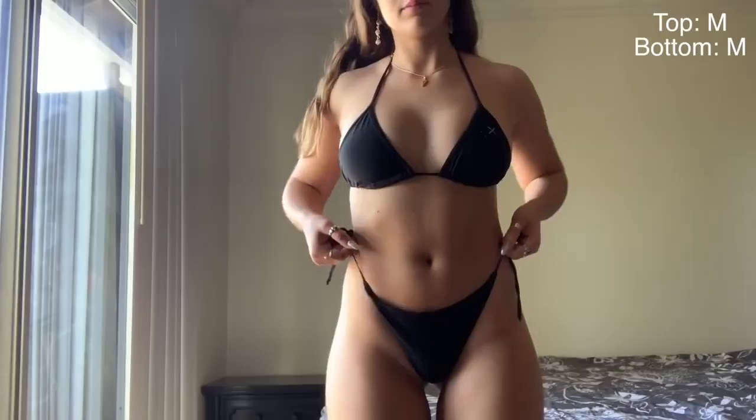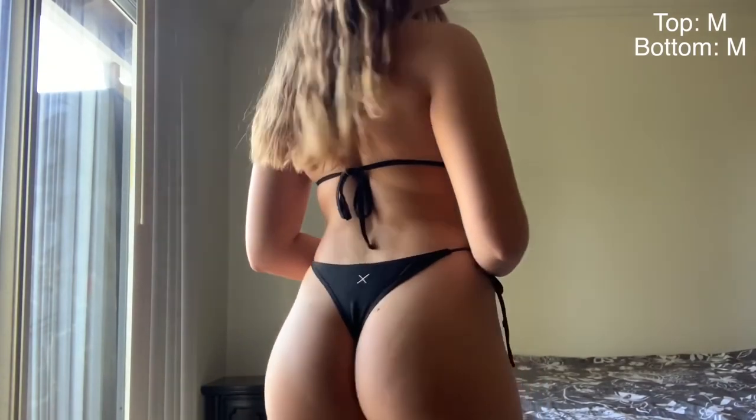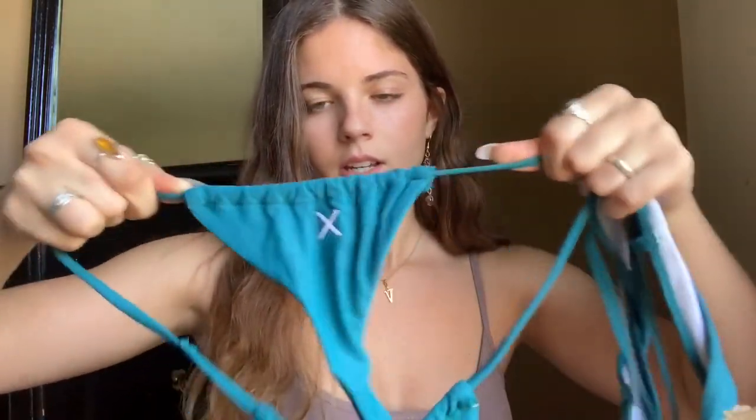Simple black bikini. You always need a black bikini, I feel. I love this blue color. When you put it on, it kind of scrunches together. So you just have to keep going like this, but it's still really cute. It gives you really good tan lines.